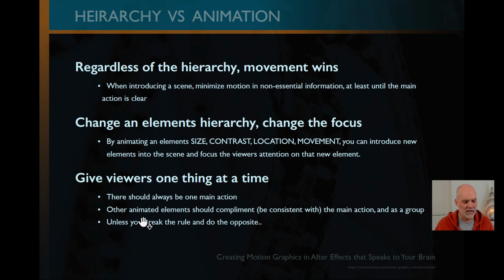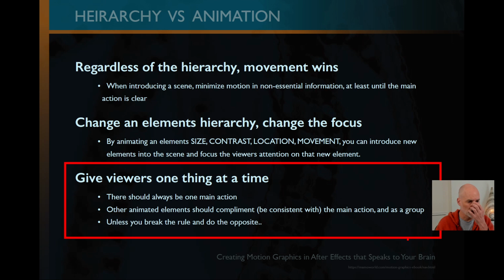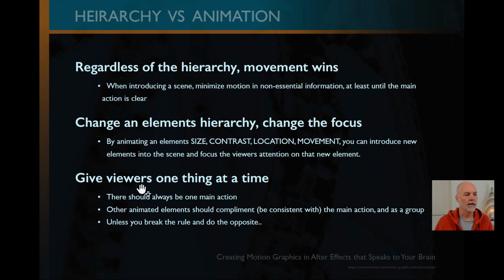Yeah, and then same thing, just look over here with the balls shooting around. Just give people one thing to look at, one main thing, okay? There can always be supportive animation around it. Maybe it's not moving as much. Maybe it's moving in the same direction, okay? Unless you break the rules and you have all kinds of craziness shooting around the page, and then it's in the middle or wherever you want it to be still, that would become your focus. All right.